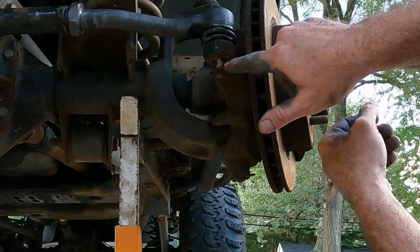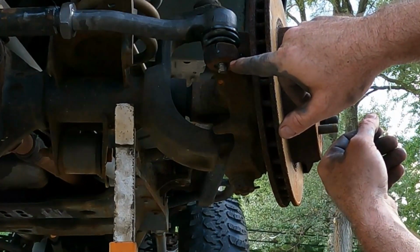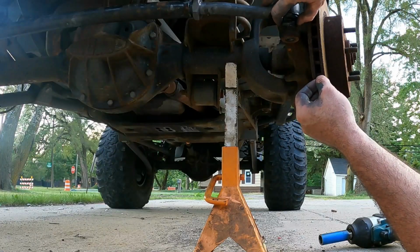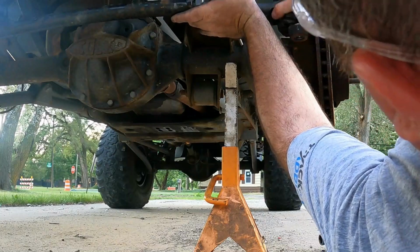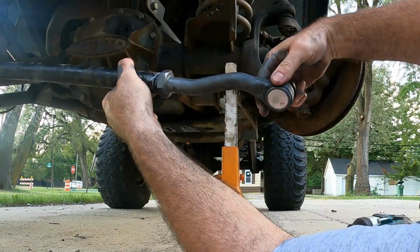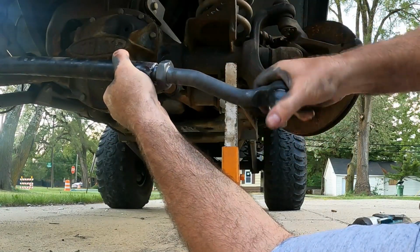Yeah, the problem is, ow. The problem is the nut is like the same size as the hole. Well, I know what I'm gonna do about this. I gotta spin this off, put another one on. Luckily, I have another one.